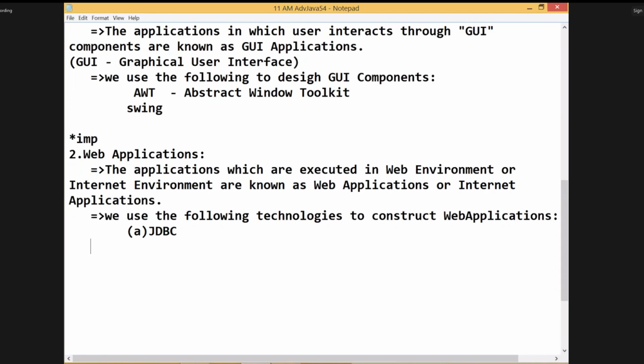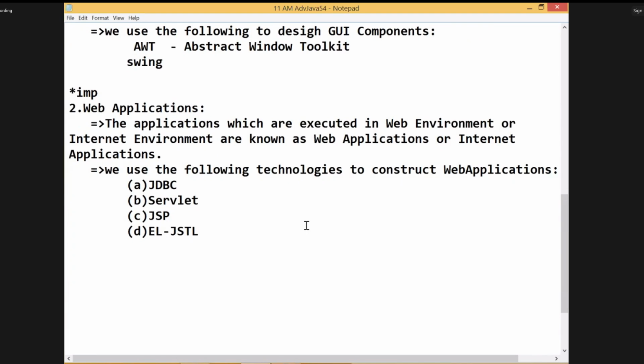JDBC, servlet, JSP. And we are getting awareness on EL and JSTL.